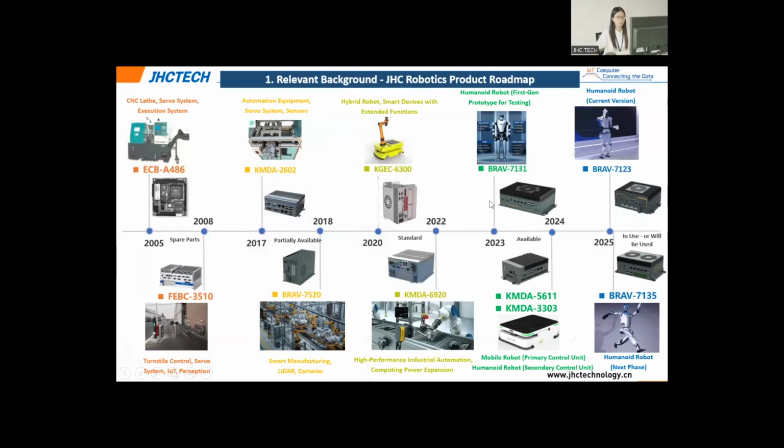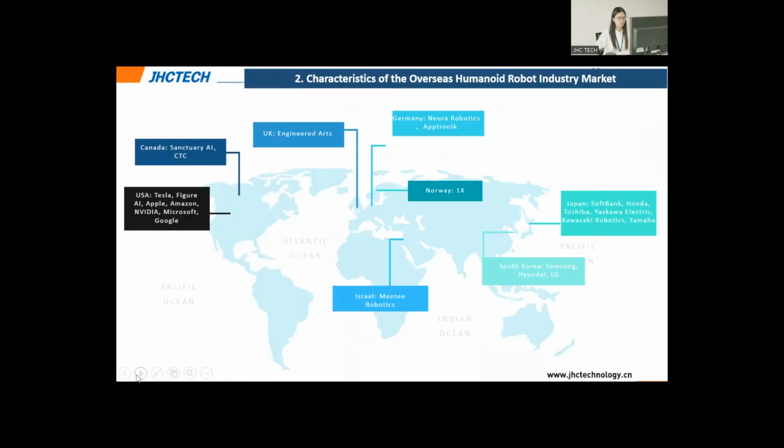This is a roadmap of the JHC robotic products. From the earlier ones, the single bot A486, to the current BRAV-7123 and the 35. It covers the overseas humanoid robot market, like Tesla in the US and Energy Arts in the UK, which is the overseas market of the robot.